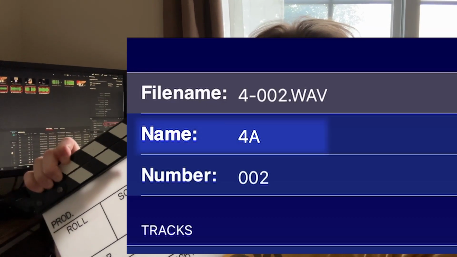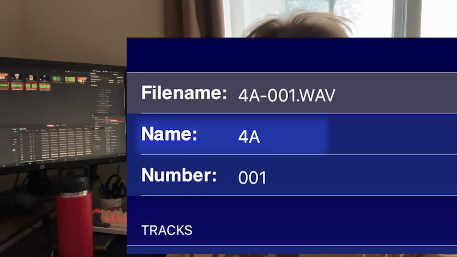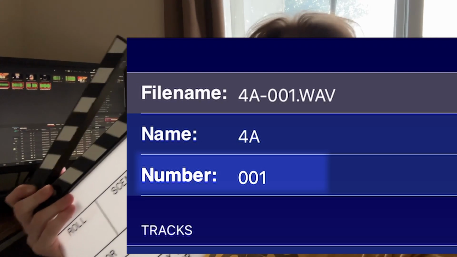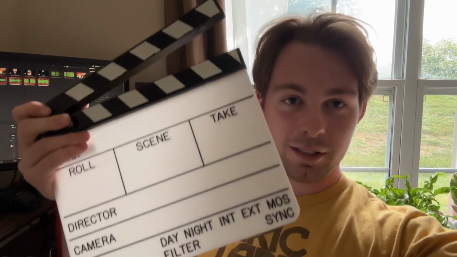And finally, slating. C number is the name of the file that you will record, and then the take is the number. I've been on some bad sets where the directors did not go to film school and they never learned how to slate. At the end of the day, whatever camera is seeing on this board is what you want to be labeling your files as. But you're in school, so luckily you're going to learn how to slate.